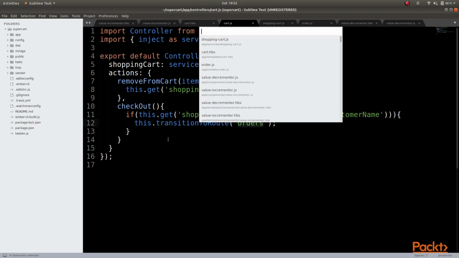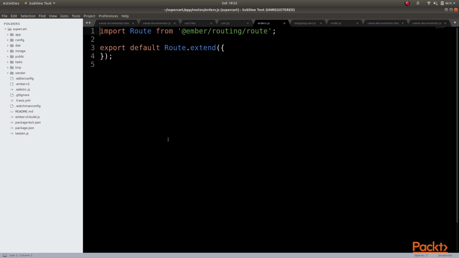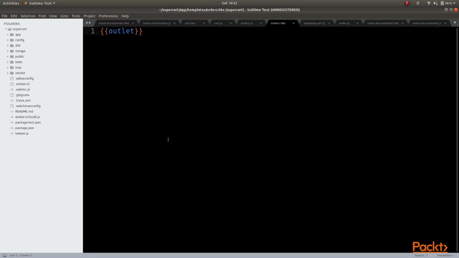In our orders route, we will define the model of the route to be all the order records from the store. In the order.hbs template, we would have something very similar to our shopping cart.